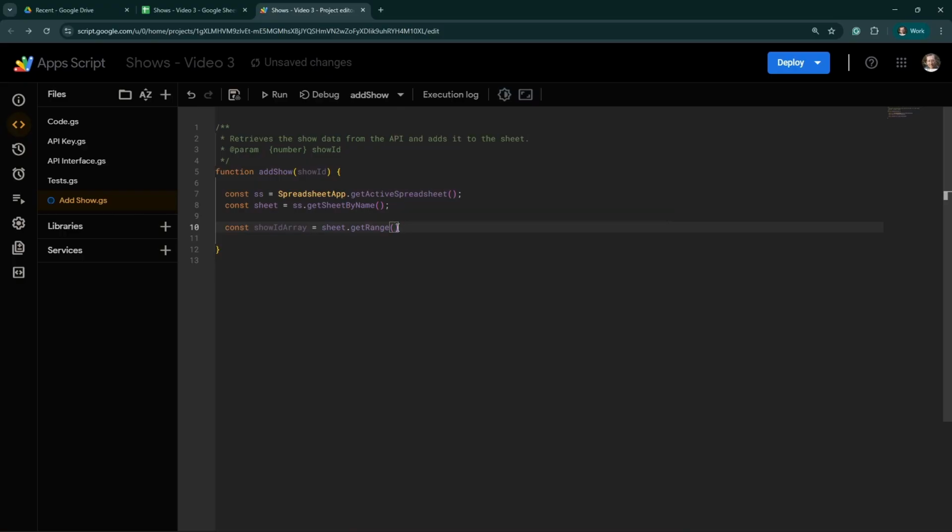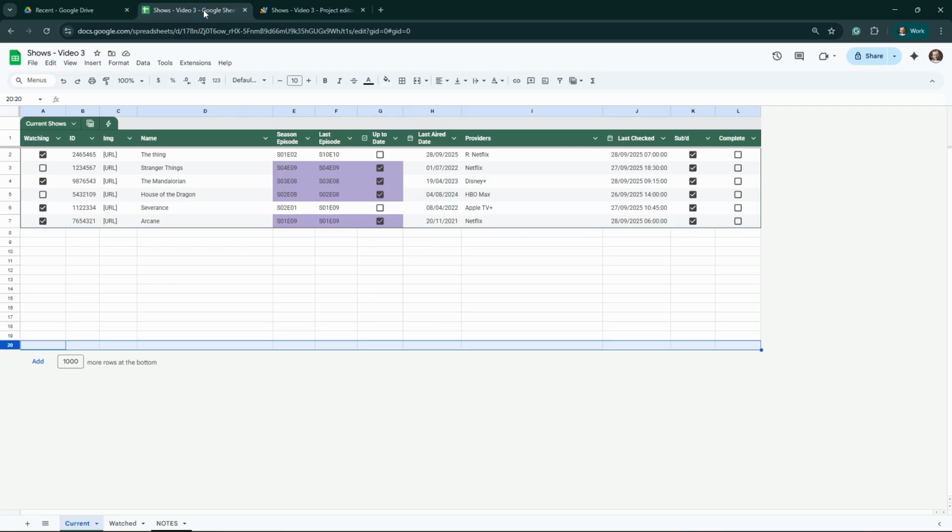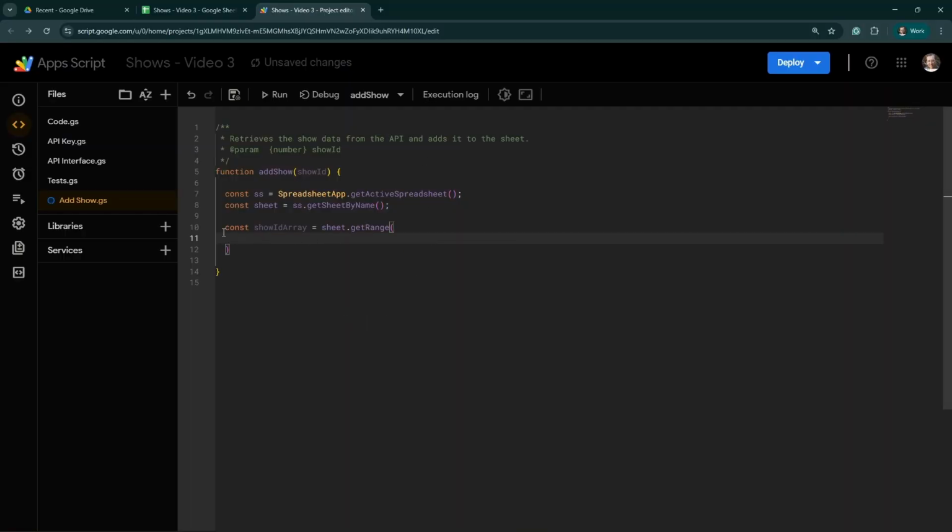So let me just explain it for you because that's what we're here for. What it is going to take is 4 parameters, and they're all going to be numbers. The first one is going to be the first row. We could go up and have a look at here and go, okay, what's the first row here? Plug that in, but that's sort of a magic number and a bit of a no-no. So what we're going to do is put that in our refs.